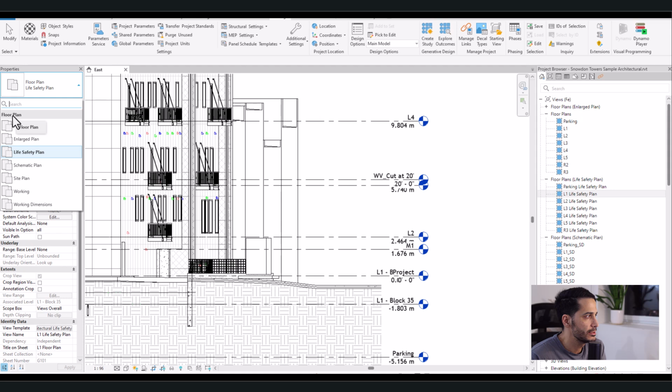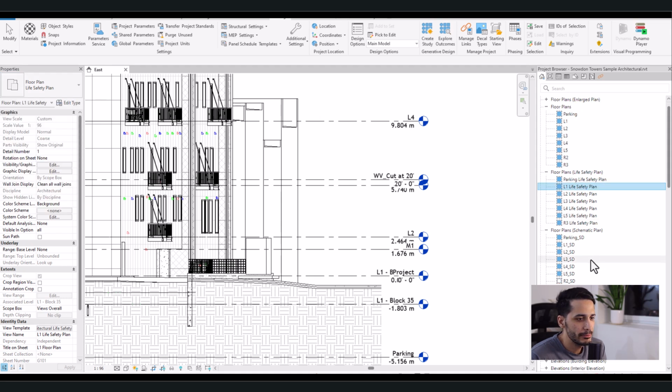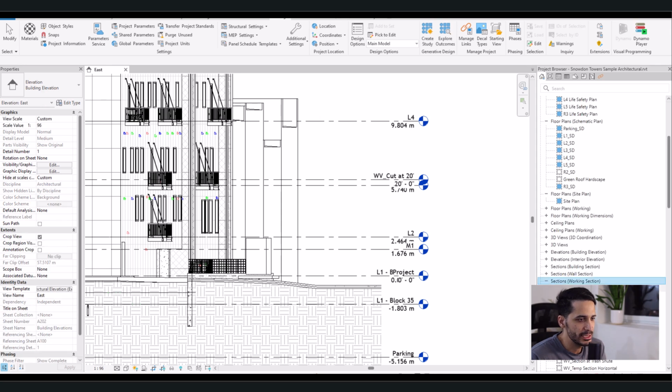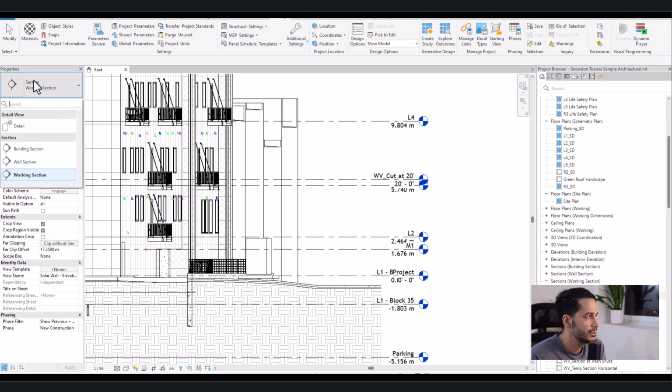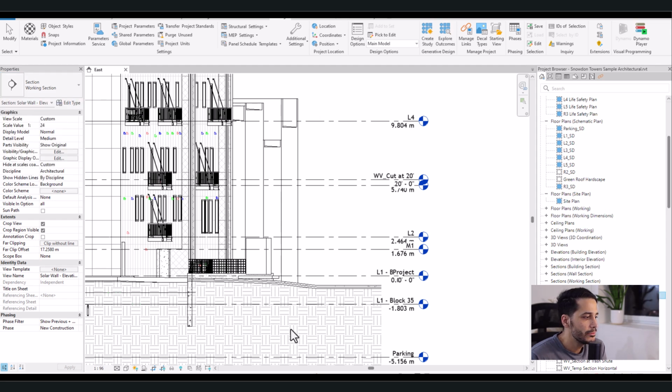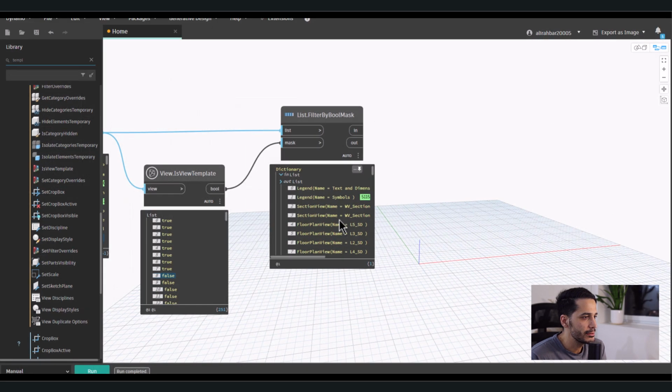Here you can see the view name. Or for example, section, this view is the part of section type. Okay, so we can filter these views and just get the floor plan views using its type.